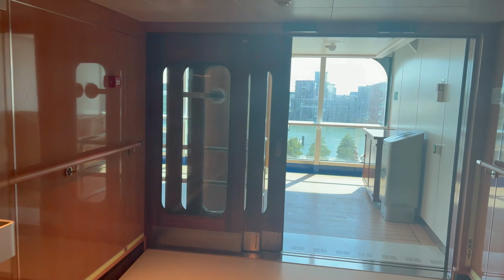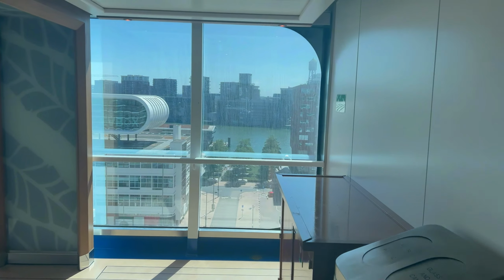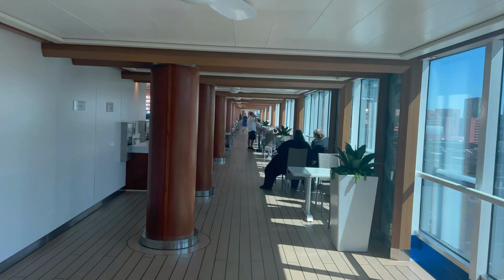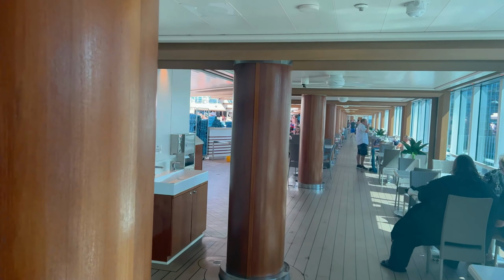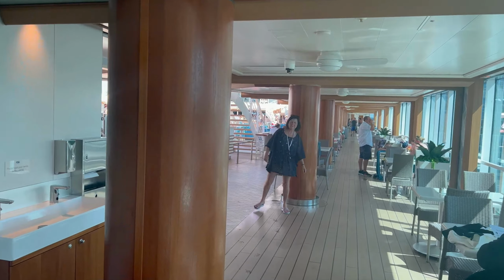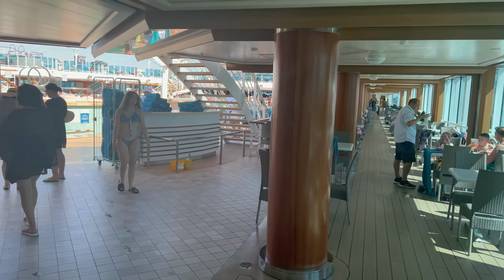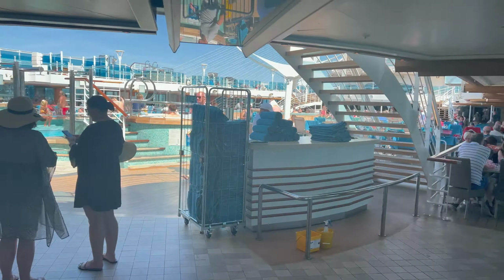Technically, there is a deck 19 right at the other end of the ship where you can do mini golf. But deck 18 is where the most things are that people go to on a regular basis: the pools, the bars, the top rooftop stuff. Now, you can't get on the open promenade area from deck 16 through to where the retreat is. You have to go up those stairs. I never did that, so I will take your word for it.